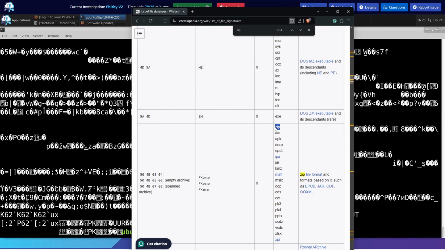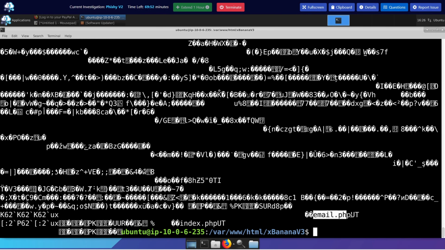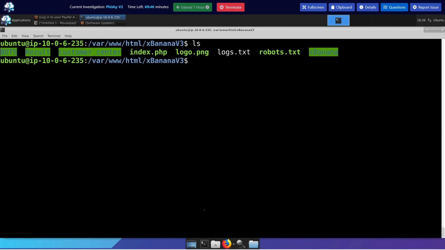Any file has a few headers at the start which define what type of file it is. In zip it is this one, 504b0304. When you convert that into readable ASCII characters, it will be PK. Here we do see PK, and we do see two files. That means this is embedded with a zip file.